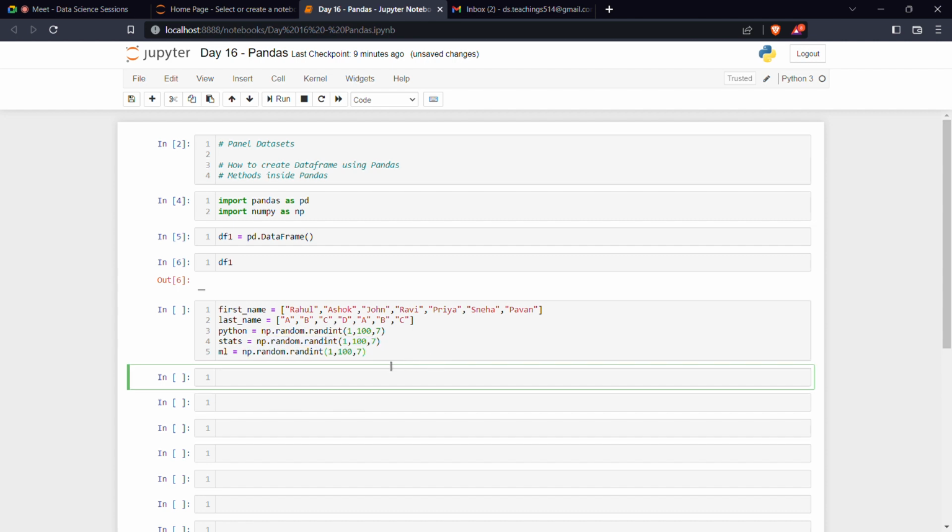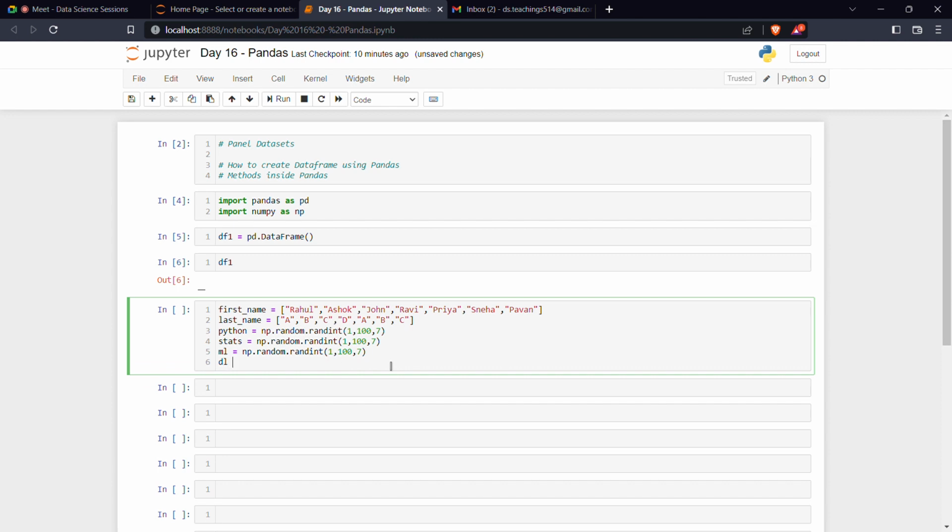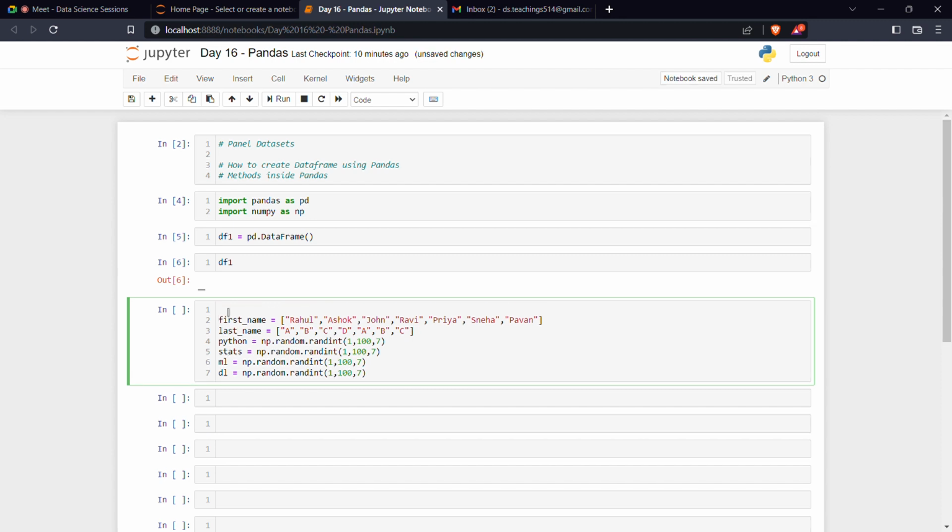and deep learning, let's say. So first name, last name, Python marks, stats, ML, DL, and I'll also add a roll number.